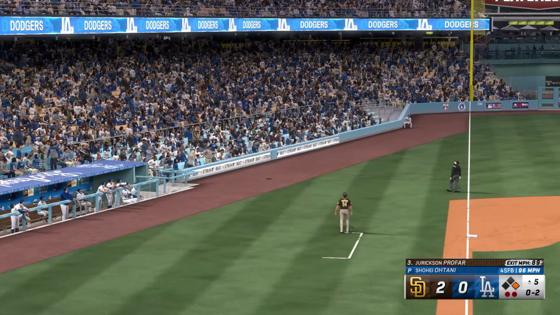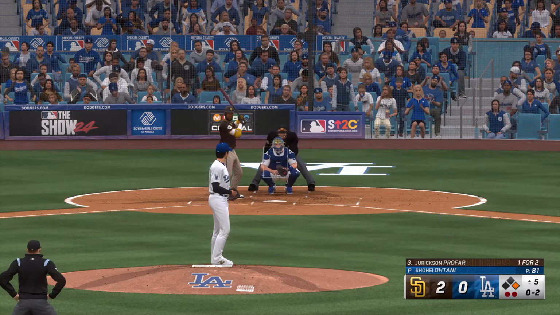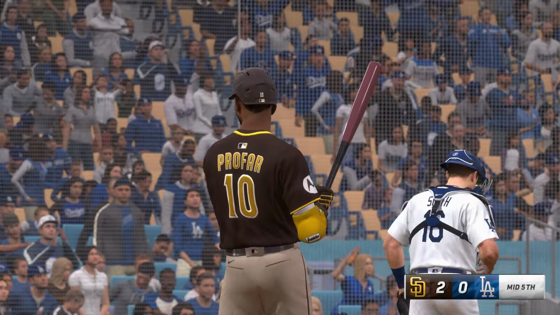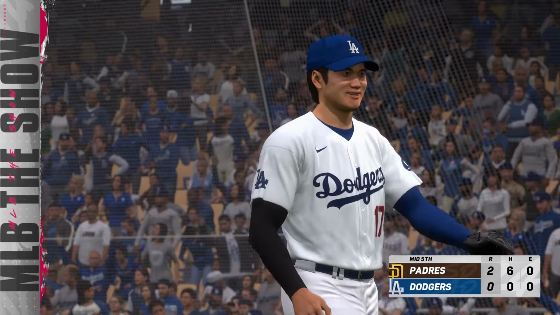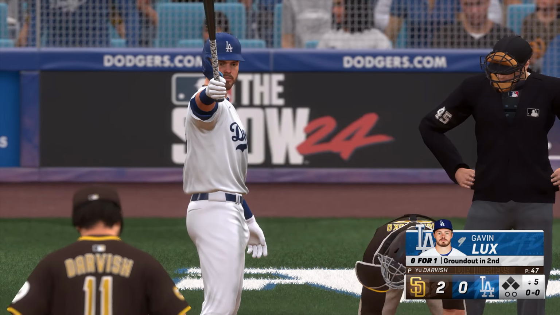Spoils a two-strike pitch, and he'll see another. Swings through that, and it's a strikeout. That's the third out. One left for San Diego, but they hold the 2-0 lead. We head to the bottom of the fifth.